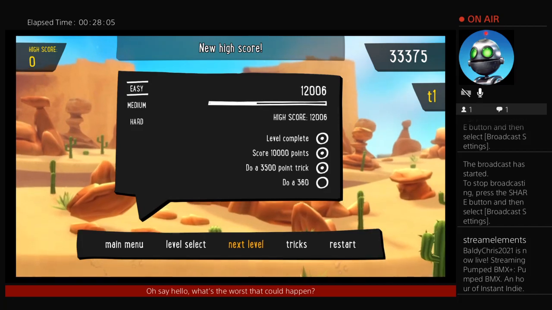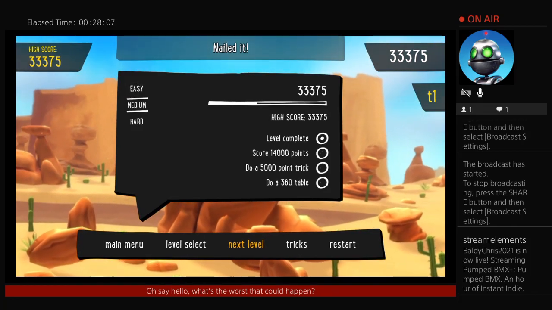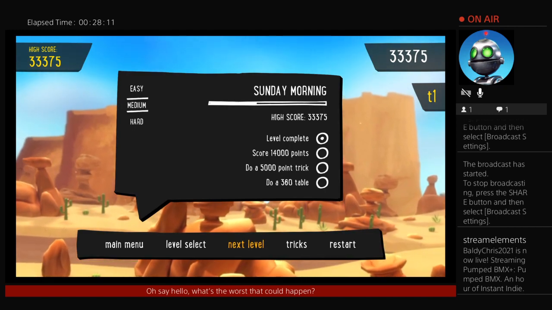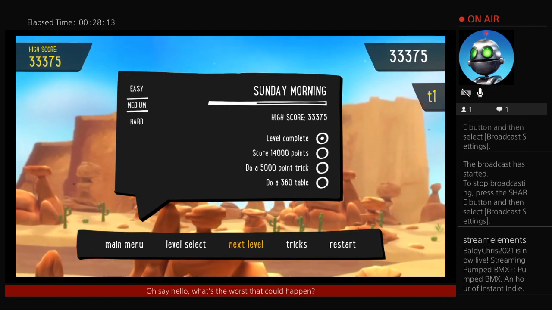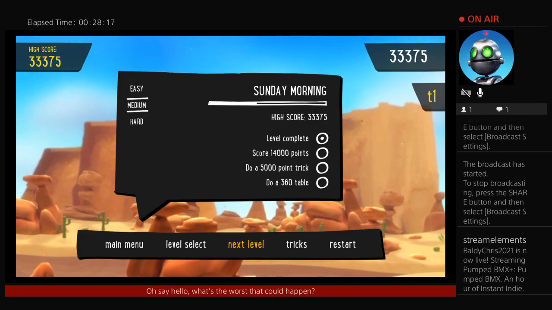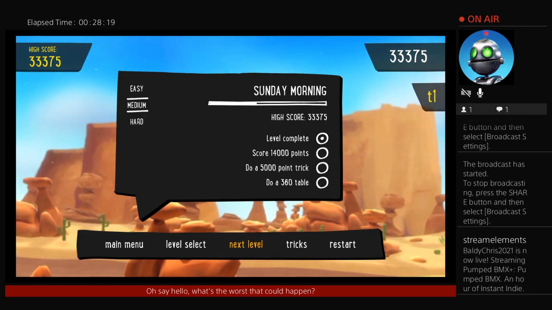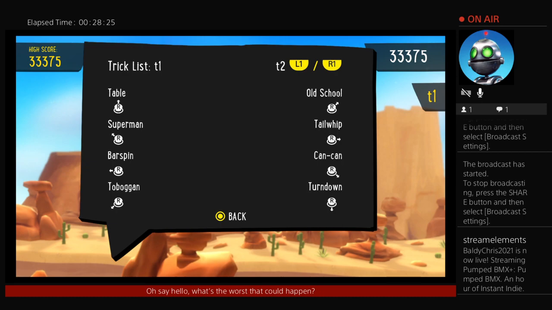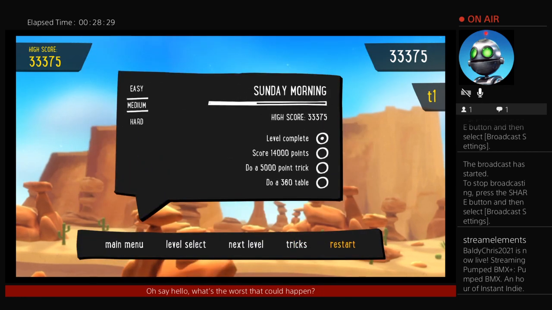Nearly fluffed it at the end. Now, annoyingly, I've scored 33,000 there, which is far more than is needed for the medium level difficulty, but it doesn't count it. You have to do it in the correct difficulty setting for it to count. So, what have we got? A 360 table. How do you do a table? Just an upwards push. Okie doke.